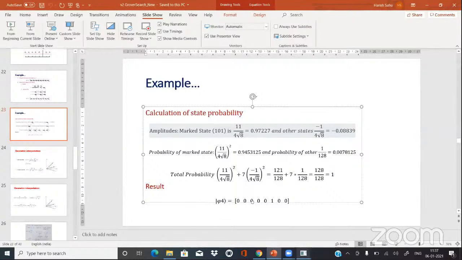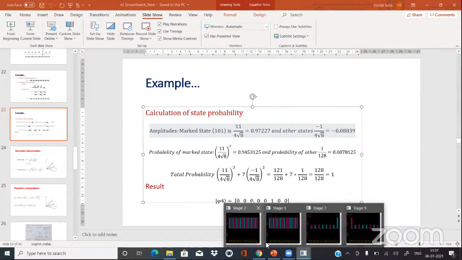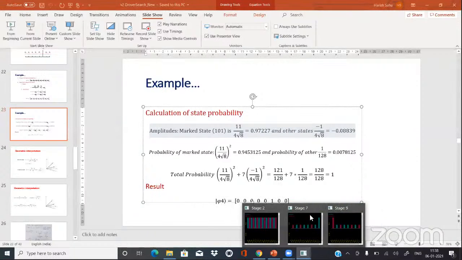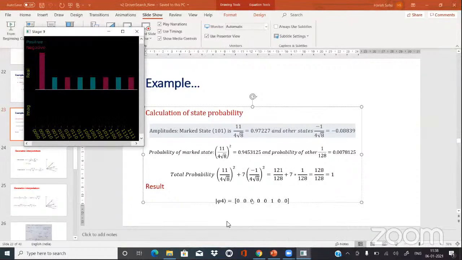Sir, if n is equal to 2, I think with one iteration, I'll be able to get the maximum. Is that not so, sir? Yes. But the exact iteration number is pi by 4 square root of N by M. Precisely, in case of 8, the number should be pi by 4 square root of 8 by 1. This number of iterations you should run, but that number is not turning out to be an integer. If it turns out to be a perfect integer, then we will get the correct answer with more than 90 or even 100% probability.